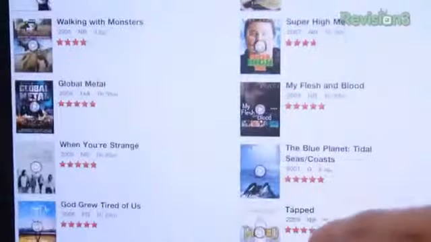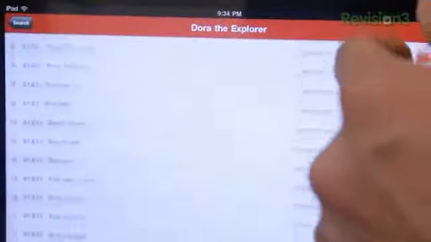Granted, if you had a Netflix account, you can just stream content right onto your iPhone or iPad. But as a Canadian, I must say that our Netflix selection is pretty bad. I mean, it's a little insulting that I'm paying, what, $10 a month for stuff like Dora the Explorer or 1994 documentaries about whales and stuff. Although whales are pretty cool, I must say. No, scratch that. Whales are cool.